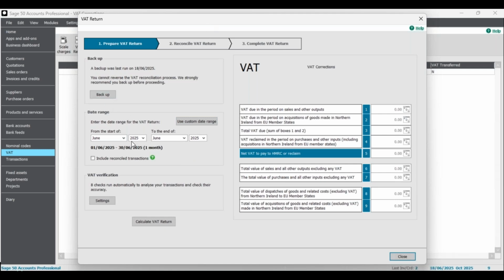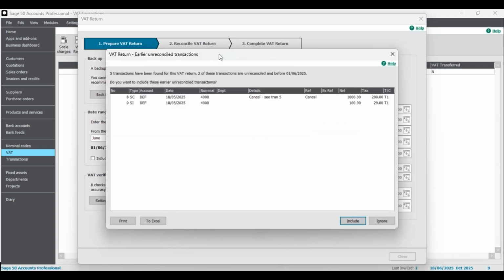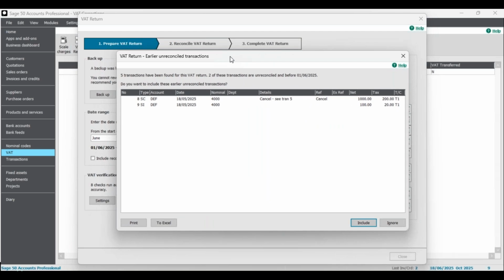Do the backup, as always. Select the dates that you want, calculate the VAT return, and what's going to pop up here is the changes that we've made. So that reconciled transaction that we reversed, you can see there's the sales credit, and there is the new sales invoice.